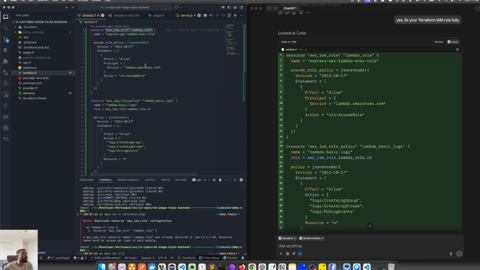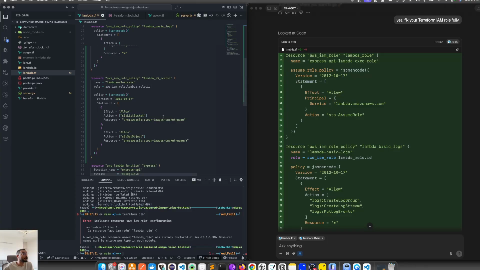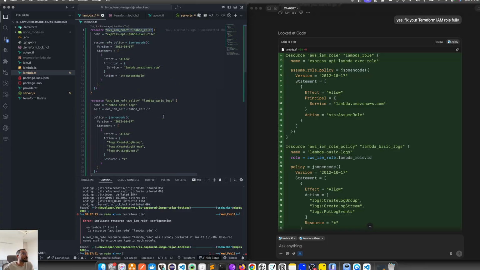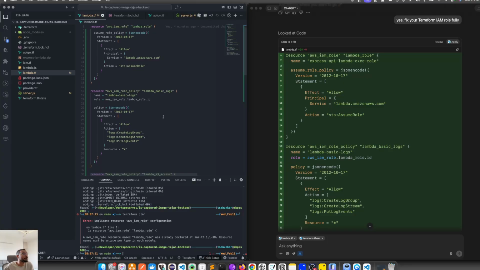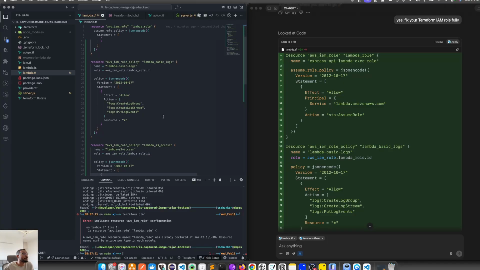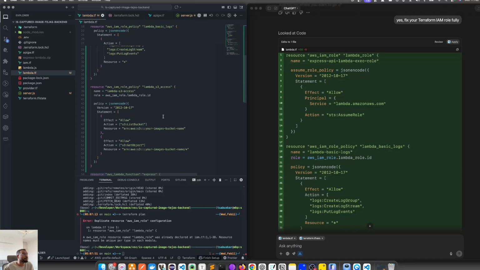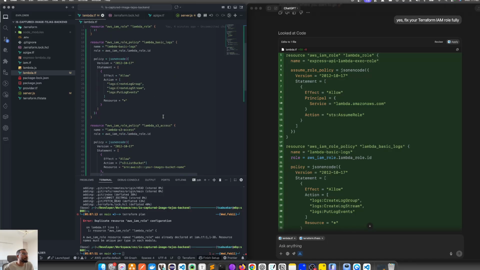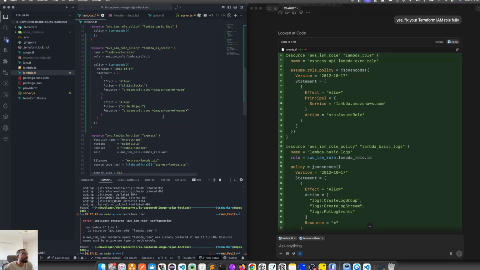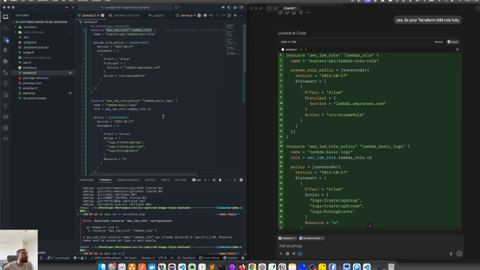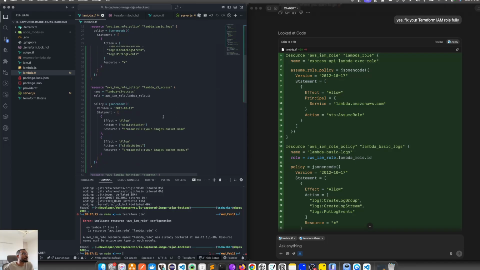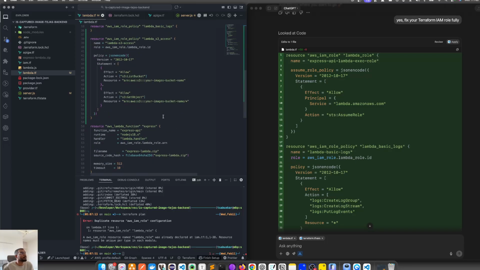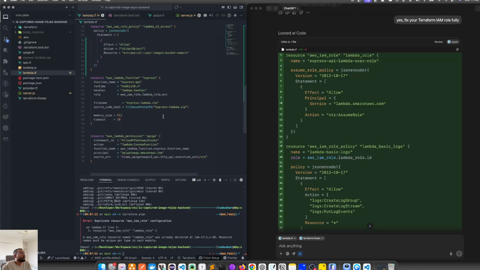It's AWS IAM role, Lambda role, AWS IAM policy, Lambda S3 access, basic logs. It's written Lambda function, Express, AWS Lambda permission.